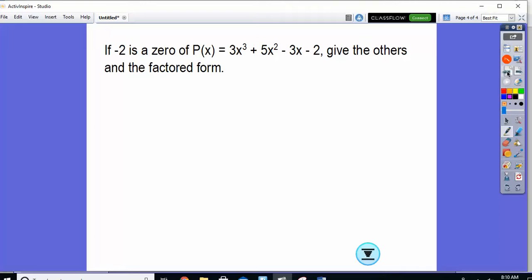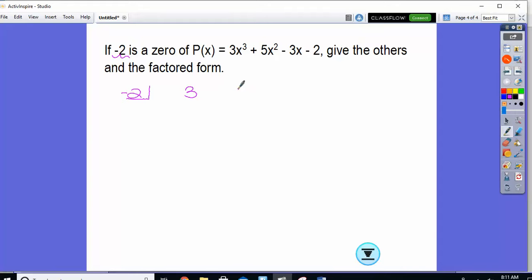I'm going to skip that one for now, I think. Then in the second section, we talked about factoring and finding zeros of these. So if I tell you -2 is a zero of this polynomial, I want you to find the rest of the zeros and give the factored form. So if I give you the first zero, what do you do with that? Plug it in. We will divide. So what number goes out in the box? If I give you the zero, that's the number you use.